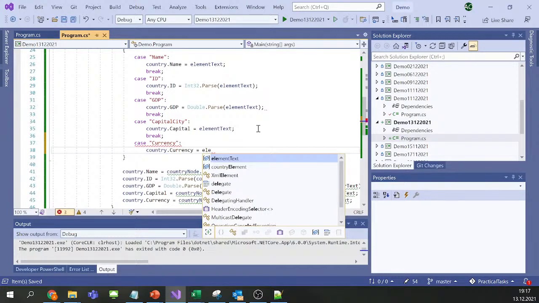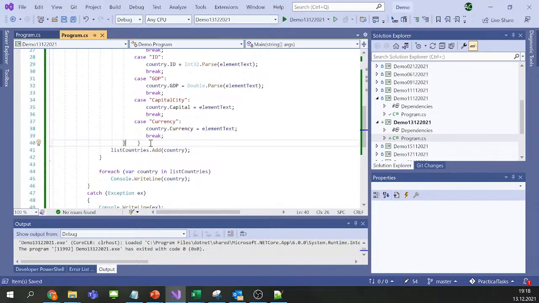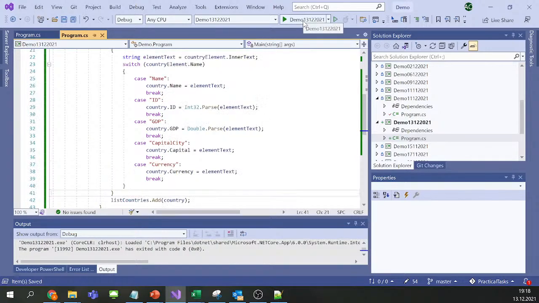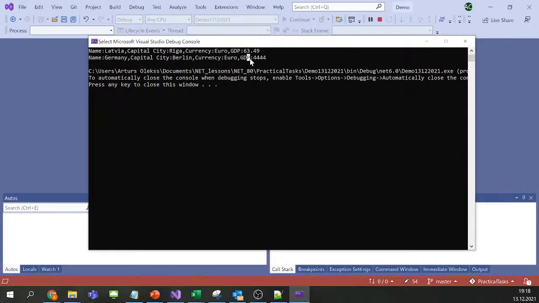So, and we don't have a default case, so we don't need it. Okay, and here we have then these values. All right, let's check if everything is correct here. Yeah, so the same result here, so we are correct here.